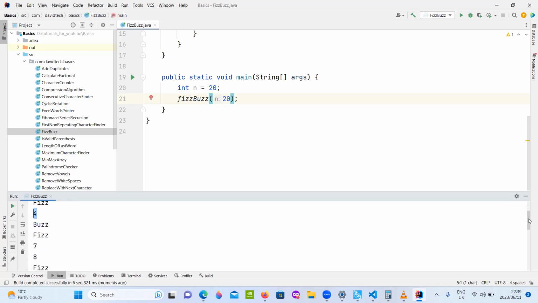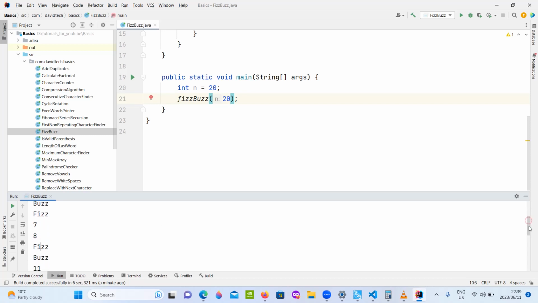And then we have a 5. So for 5, we must print a Buzz according to the statement. And then we have a 6, divisible by 3, which is why it's having a Fizz here. 7 is not, 8 is not, and then 9.